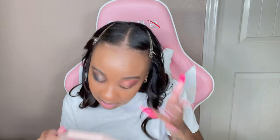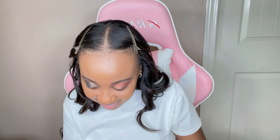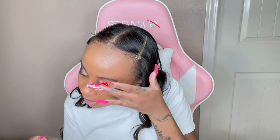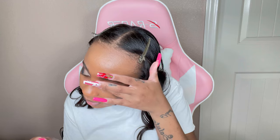Okay, now I am going to use this hand, because that's the only way I can do it without putting it all over my face. If I'm on this eye, I gotta use this hand and vice versa. Just less of a mess like that, y'all. So this is going to be your basic everyday kind of look.